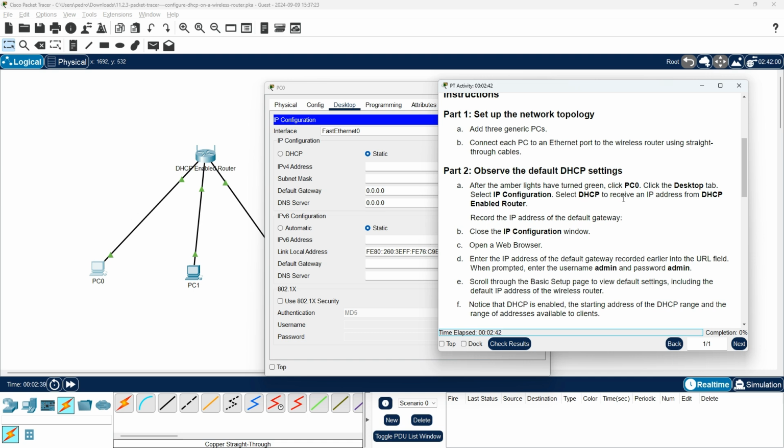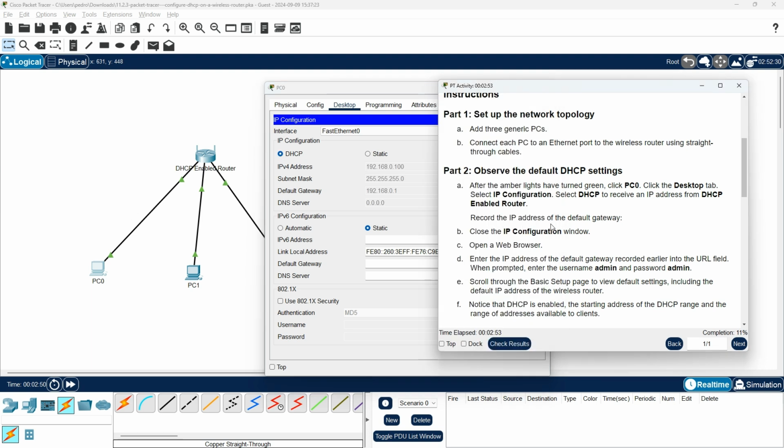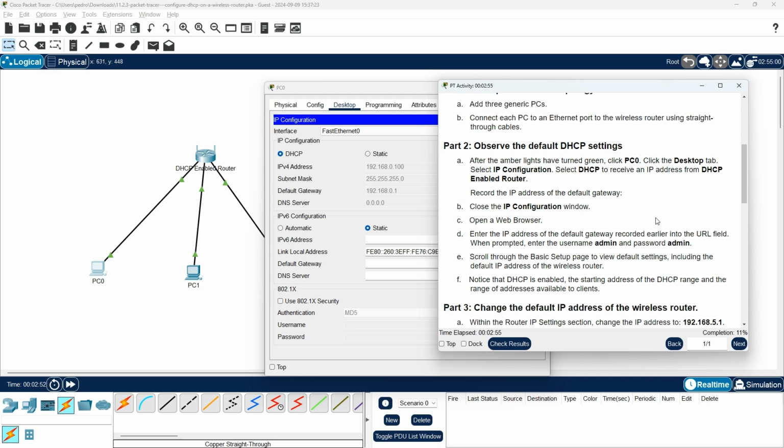Select DHCP to receive an IP address from the DHCP enabled router. Record the IP address of the default gateway. Close the IP configuration window.